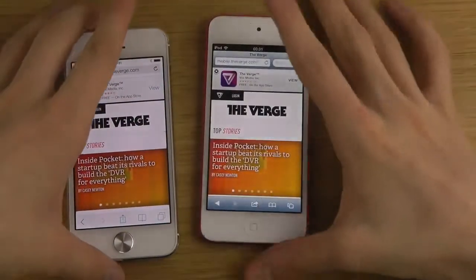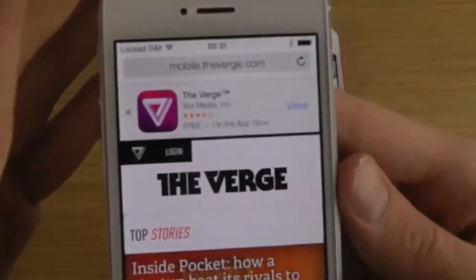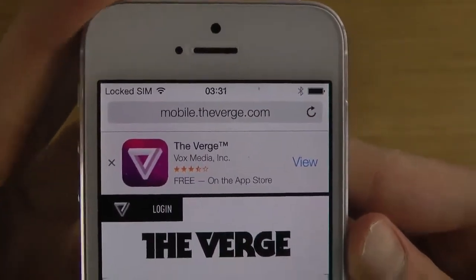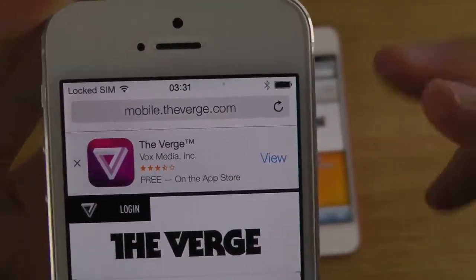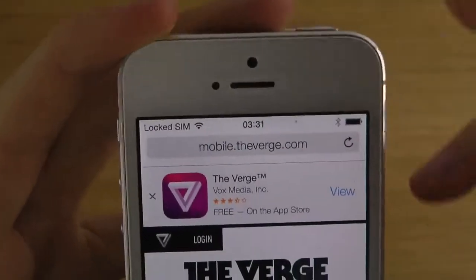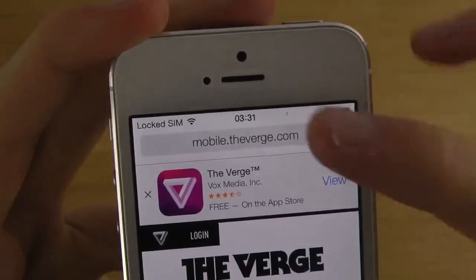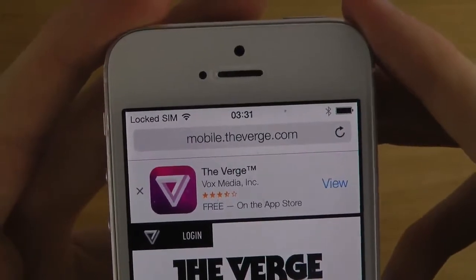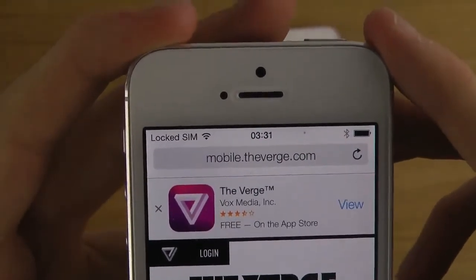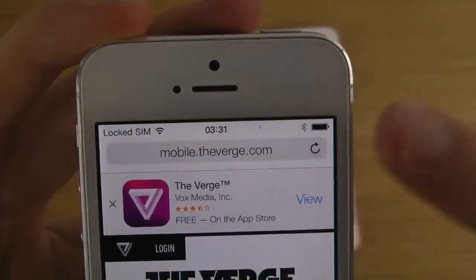If we compare that against the new, cool UI that you get in the iPhone 5's iOS 7 update, you can see it's way more clean. They really brushed up a lot of the UI, and of course in iOS 7 they made it a little bit more slimmed down with more of a black and white theme.